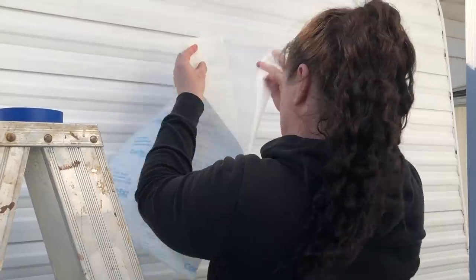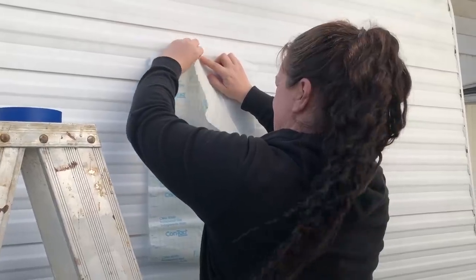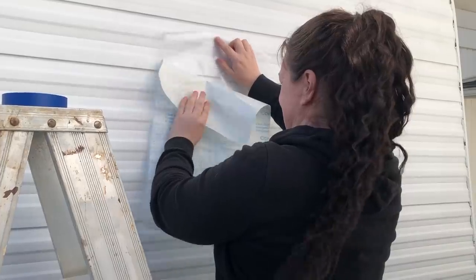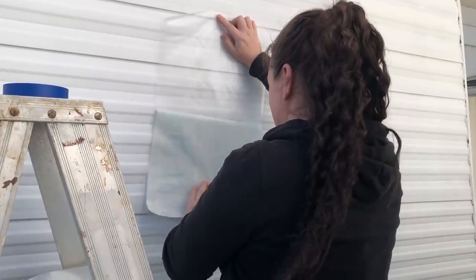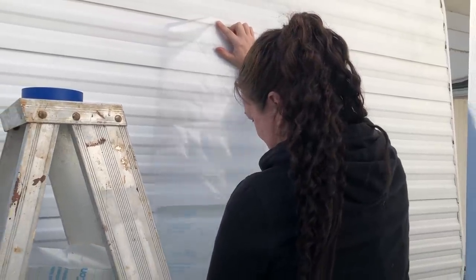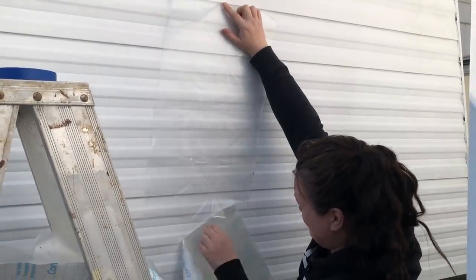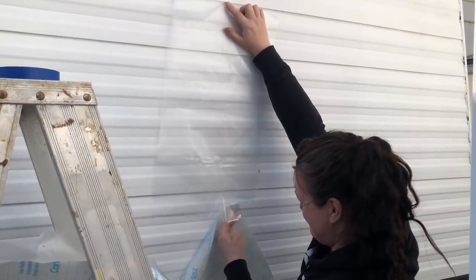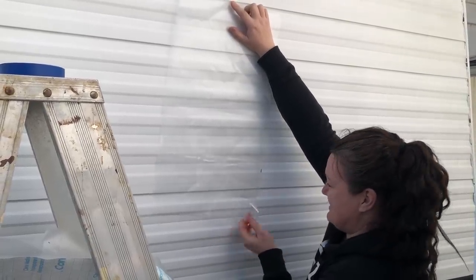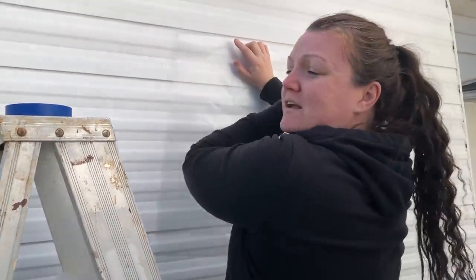It's extremely windy, so Alicia is trying to get this on in the wind. My hands are freezing. Trying to make sure that we don't lose any of the pieces that we need. Okay, I think half my hair is attached to this also. Oh no. Oh, come on. Work with me. Okay. Get that in a second. I'm going to put on one side and then line up the other side.